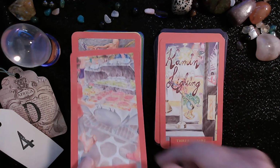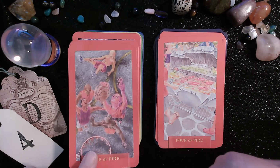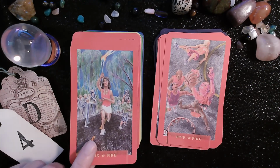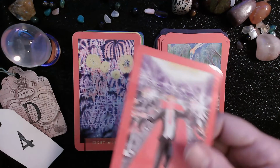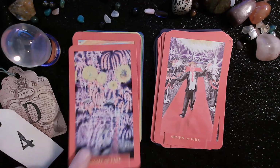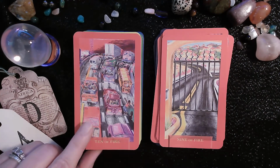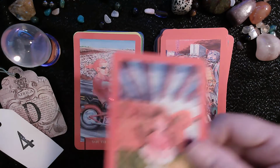Now with every deck I have that has deviated a lot from the traditional Rider-Waite deck, I like to get to know them. Oh, did I skip one? Sorry. I like to get to know the deck, get comfortable with the deck, as I'm sure everybody would. But one of the things I do is I have a Rider-Waite deck in perfect order, just sitting there for reference. And sometimes if I'm thinking, okay, I got to identify with this card, I got to pull in the meanings and so forth, I will cross-reference with a Rider-Waite. If you're more of an intuitive reader where you're basing it off the pictures, there's so much going on that you could absolutely do that too.